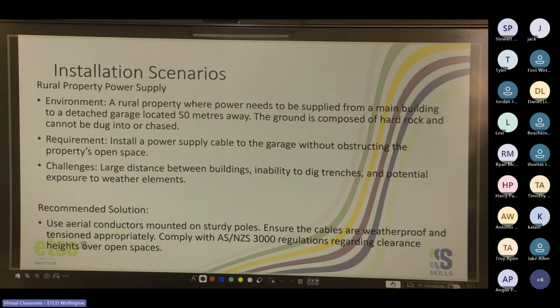You'd have to double check the span. Yes, you'd be surprised. But that is if you needed it to be off the main building, that's how you would do it. Probably definitely a solar at the same time for a garage. Yeah, solar.